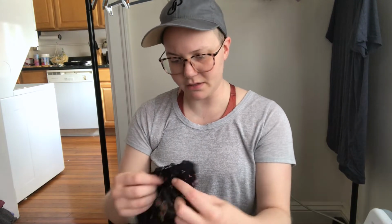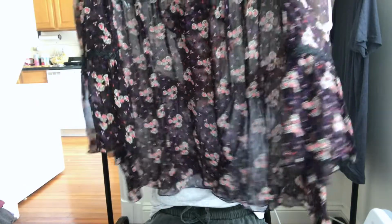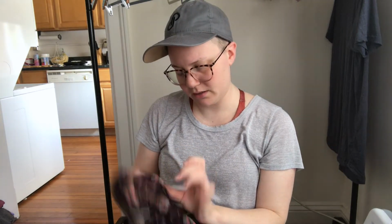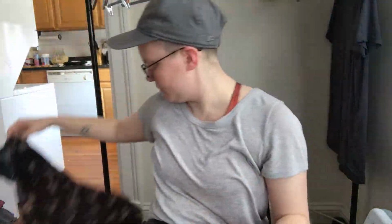This feels silk as well. This is a top, okay. This is a really pretty sheer silk blouse, floral print, size medium, and it's by Suey. I think this will do really well. The buttons are really pretty. I don't have a lot of experience selling this brand, so I don't find it very often, but from what I've heard, it's a good one. Just want to verify it's, yeah, silk. Okay, so that's very pretty. Even though it's a floral pattern, it still feels fall appropriate. So there's number three.